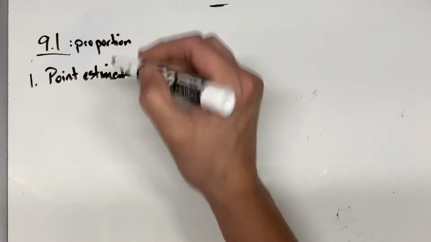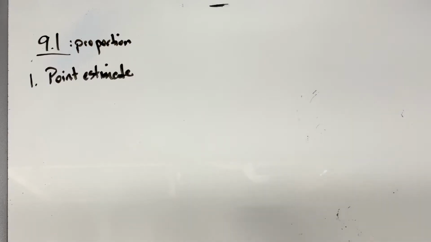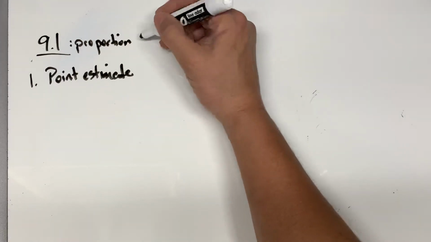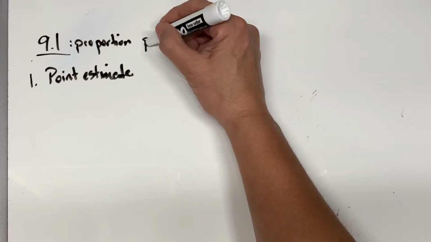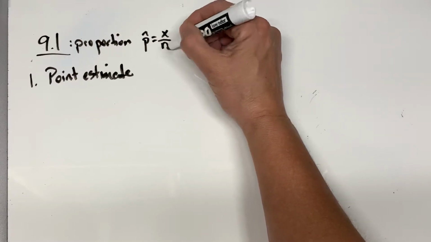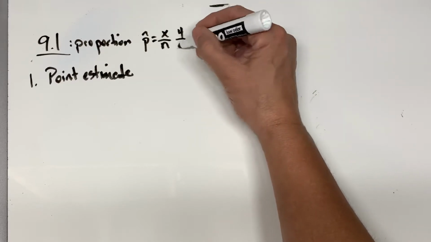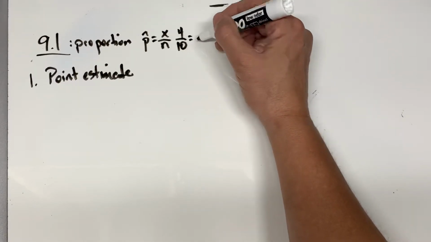It was basically thinking of a population and saying, I think that the number of purple Skittles in a bag of Skittles, for all the Skittles in the world, would be a proportion. I think they account for, let's say, 40% of the bag, which means if the bag has 10 Skittles in it, 4 of them are purple, so 4 out of 10. If we're doing a sample, the p hat is x over n. So if I had 4 purple Skittles over 10 in the bag, then my proportion is 0.4.